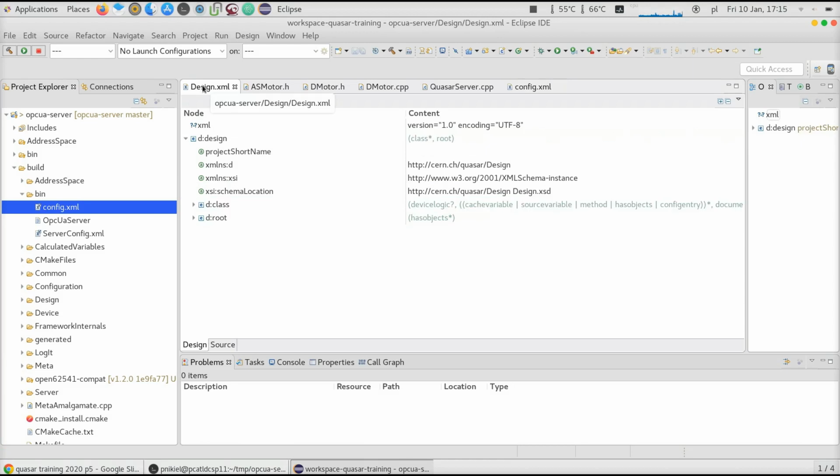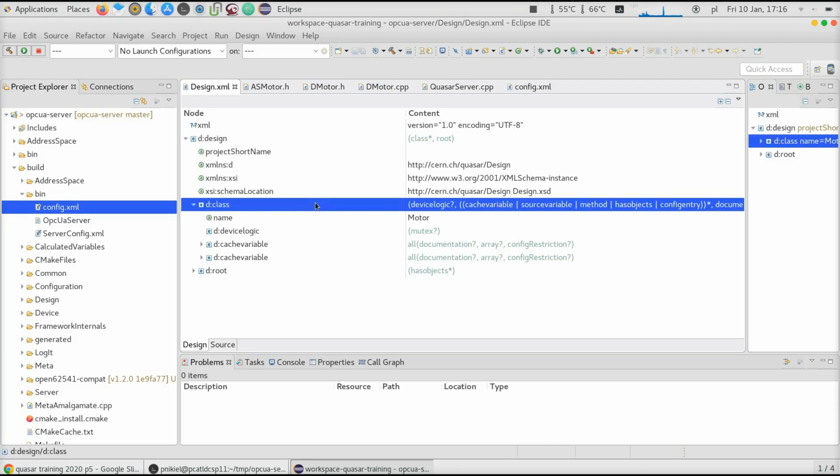So I go to my design, where I find my class called motor, and let's imagine that in our sample project, our intelligent motor controller can be communicated on is attached to some bus where we can have multiple devices, and each connected motor is under some identifier, which is just an unsigned integer. So I will add a configuration entry here, which will be per every instance of the motor, where I will store this identifier.